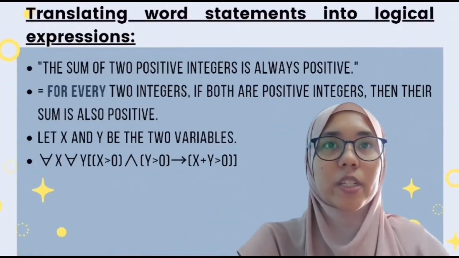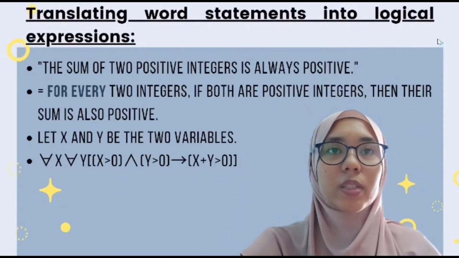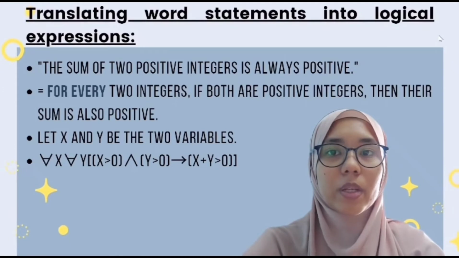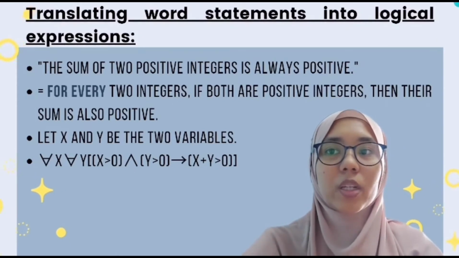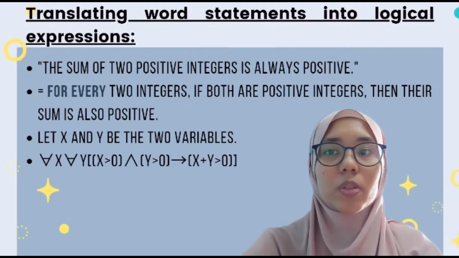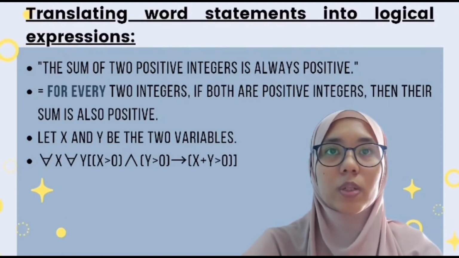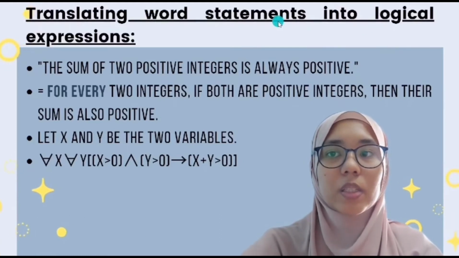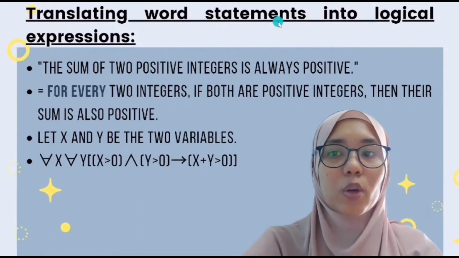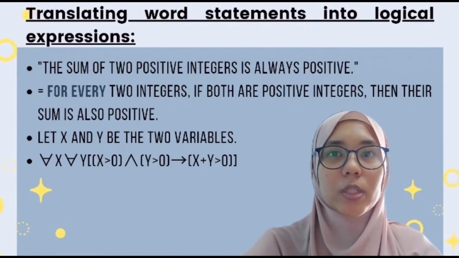Now that we have seen the different types of quantifiers, let's see another example where quantifiers can be applied. Besides combining two quantifiers to form a nested quantifier, we can also use quantifiers to translate word statements into logical expressions. Here is an example. Let's try translating the statement, the sum of two positive integers is always positive, into an equivalent logical expression.